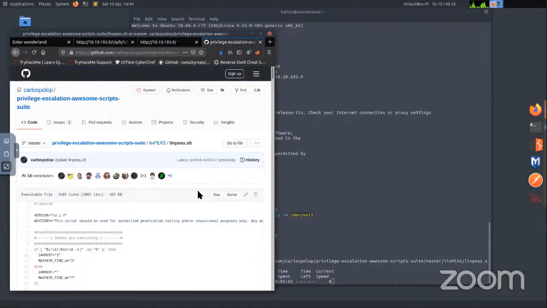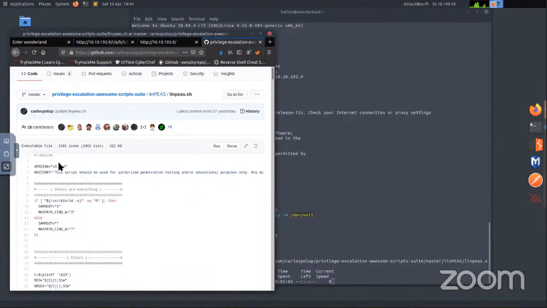So this doesn't actually work because when I did this the first time, it did not. I'm just going to copy all of this, and I only want the information that's in here.